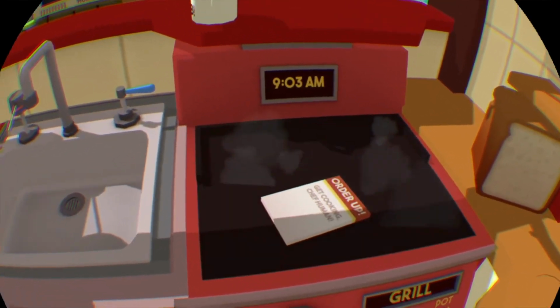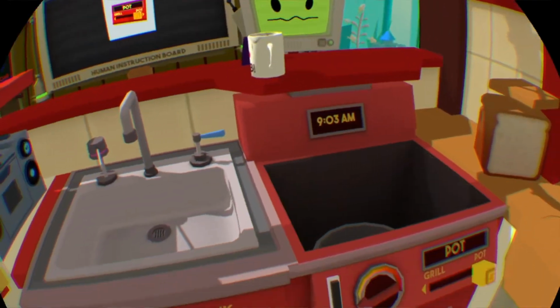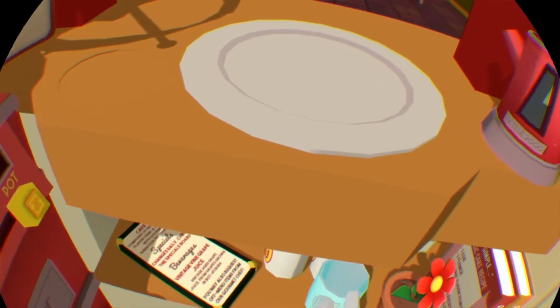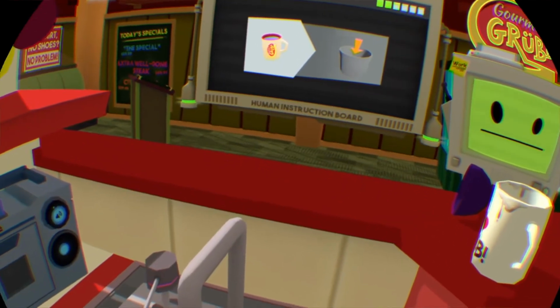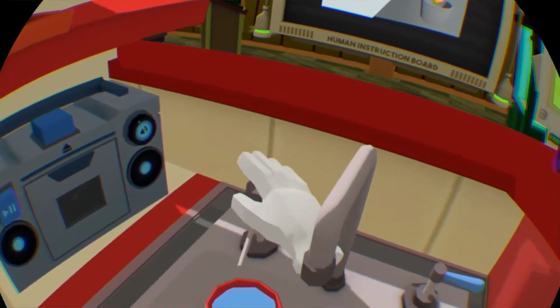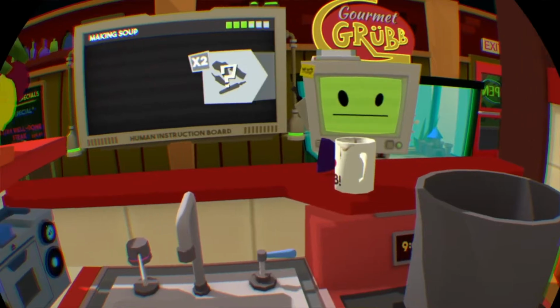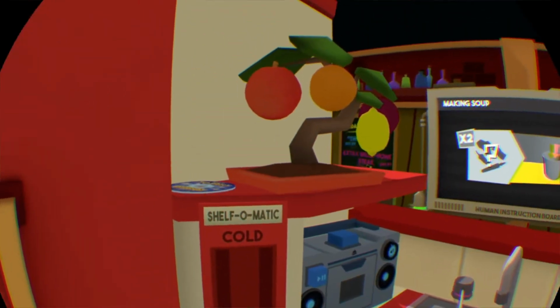Let's try making some soup. As you can see, there are several different kinds we can make, but they all start with putting some water in the pot. Great! Now fill it up with whatever kind of ingredients you want.